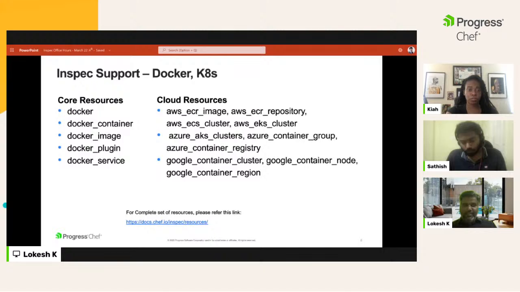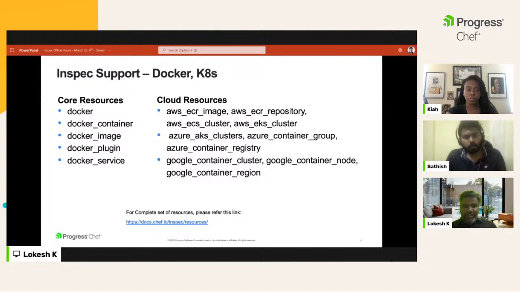Other sample tests could be to return all the running containers, to verify the Docker and client version, to verify the host configuration across all containers, and to verify health checks, whether they have been enabled at the container level. These sorts of tests you can perform through the Docker resource. Then there is another resource called Docker container, which allows you to test based on different container configuration: container ID, image, repos, tags, and container run commands. And the Docker image resource allows you to test based on different image configuration data like image ID, repo name, and image tag.